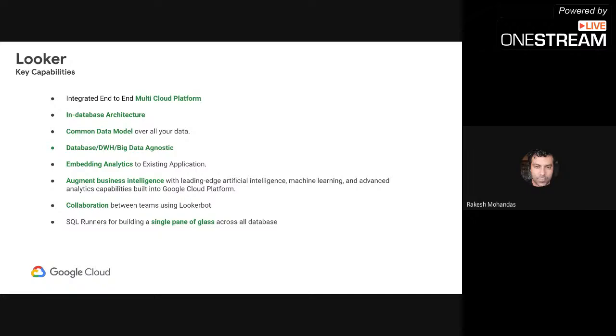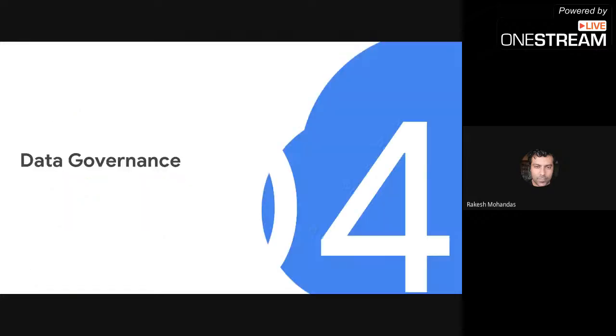That means if your data resides in Redshift, or in an S3 bucket, or any other data warehouse or database, you should be able to connect to that and create your reporting. It also has in-database architecture. That means whatever report you create runs within the warehouse. It doesn't create any queue. That's a great advantage. Data Studio also does the same thing. It runs in database. It also has a common model to all your data, which is called a lookup, which you can use for any of your reporting.